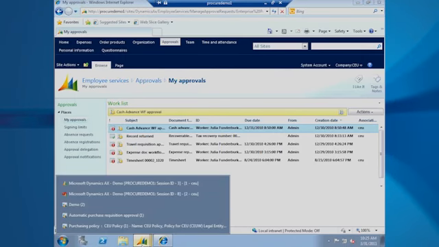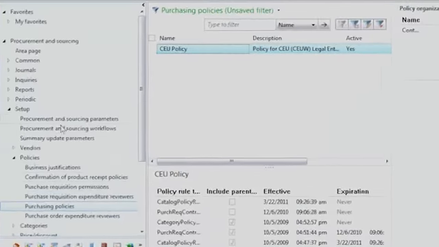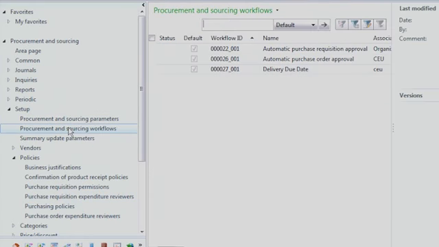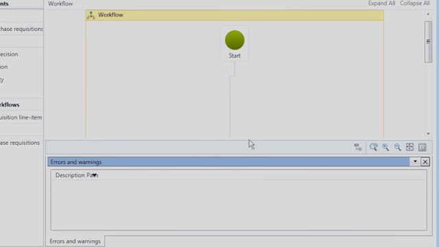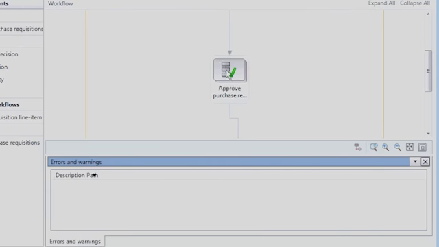Another thing that was behind the scenes that was in action was workflow. So if I go to my workflow relating to my purchase requisition, I can open up that workflow, and we'll actually see the workflow experience. This is the graphical based workflow experience. In this case, I have the start of the workflow process for a purchase requisition. As part of that process, I have an approval step that in this case routed to the manager of the employee that was placing the purchase requisition, and then after that approval, that ends the process. So a very simple workflow.